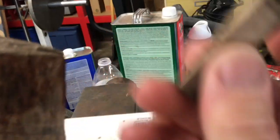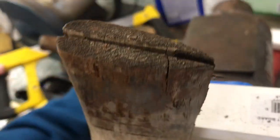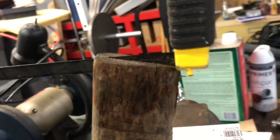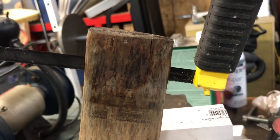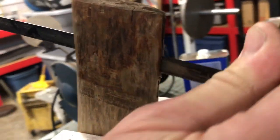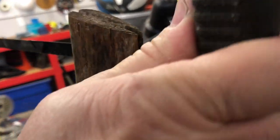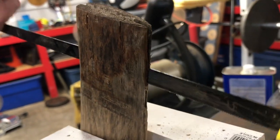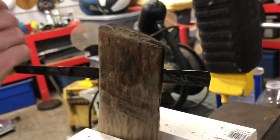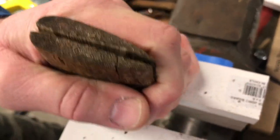We're going to keep in mind the thickness of that wedge when we go to make our new wedge to go in here. Hopefully we can get it a little thicker than that one. I'm going to run just a hacksaw blade through here first, see if I can get that to go all the way down. I think there might be more wood stuck down in there. Let's see if we can get that to go down in there first. And then we got another saw blade that we might try to work in there a little bit larger.